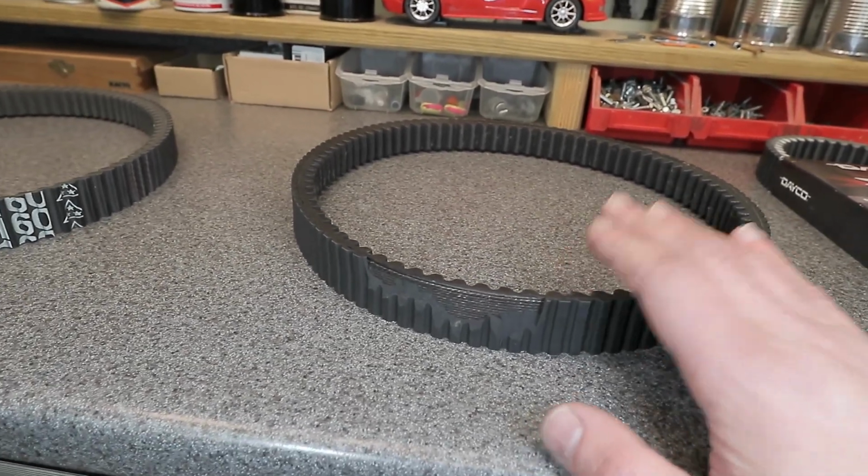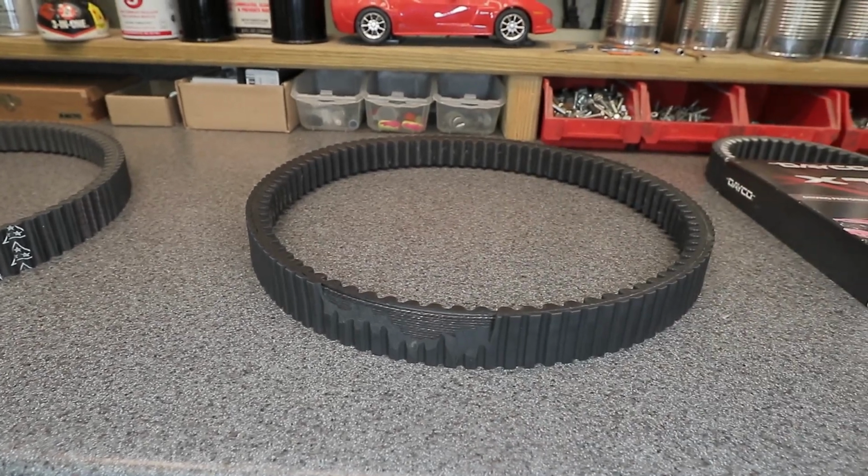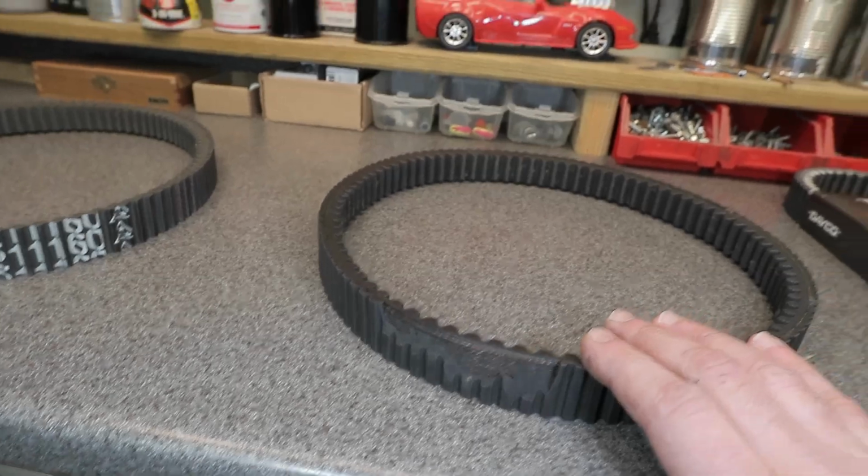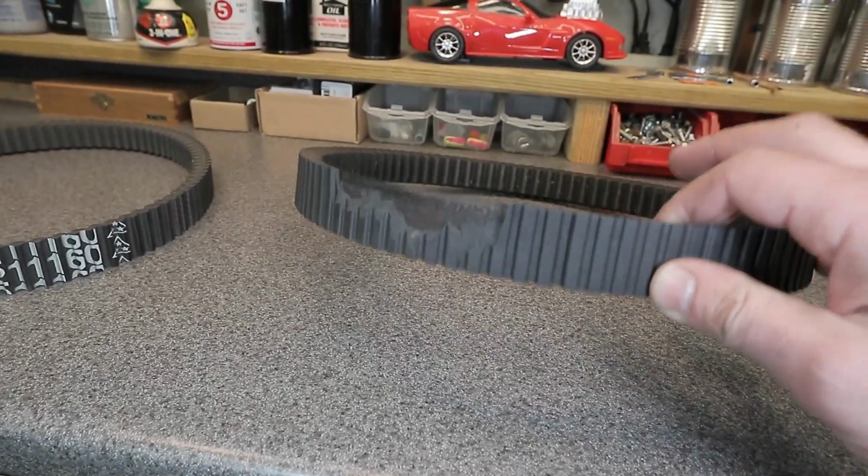But I don't think that was the cause of this, but I just want to check the 850 now just in case. I will have to inspect that belt. But I'm pretty sure it was because it's not the right belt.